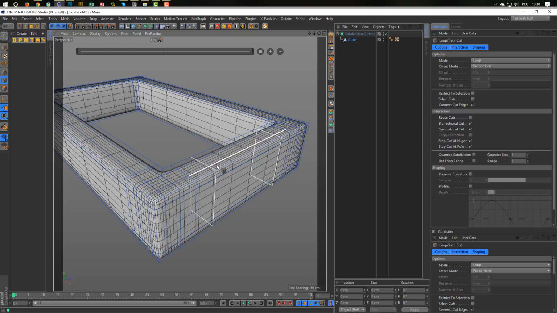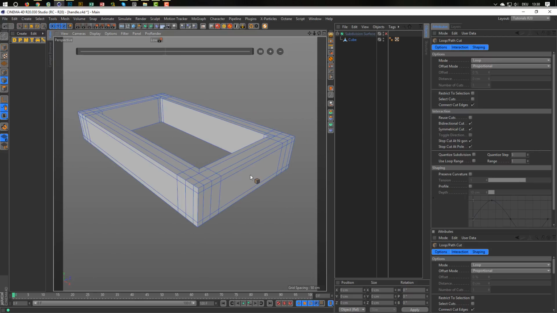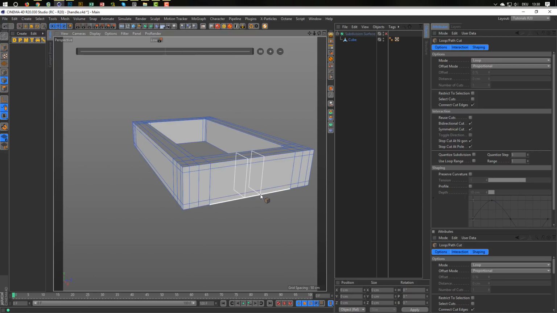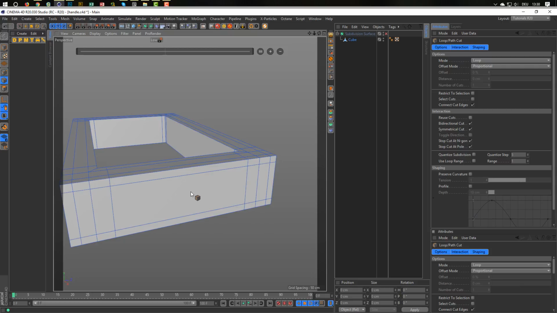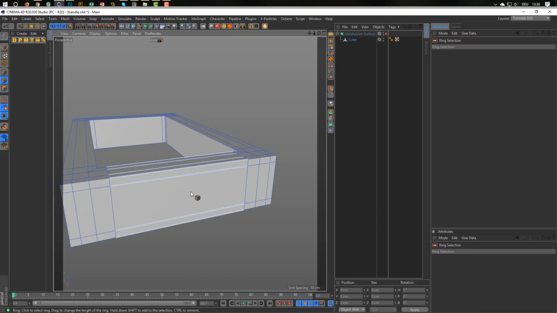Okay. Next step. Let's bring out the handle, or let's make the hole. Does not really matter, I think. Let's make the hole first. For this I make a loop cut, no, not a loop cut, a UB, a ring selection here and here.